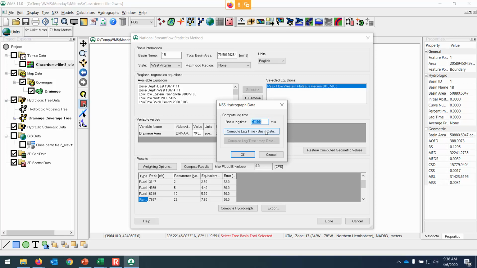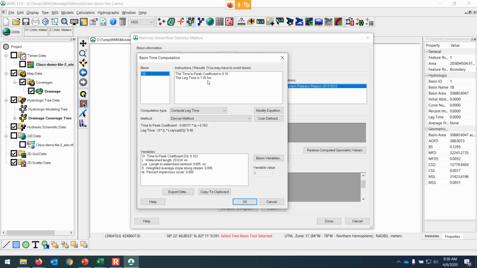You're saying what's the time to peak, how long is the rising limb and the falling limb, like what are its time-based characteristics. It needs to know the lag time of the basin, and so when we click compute lag time, it will bring up this list of possible equations for both lag time and time of concentration.